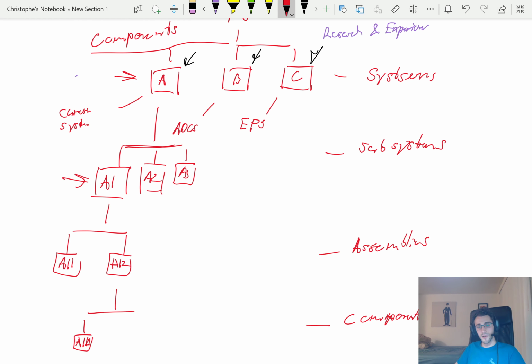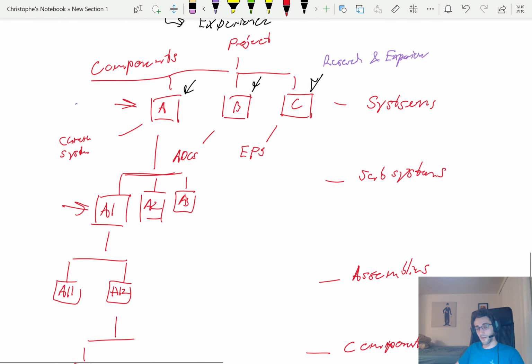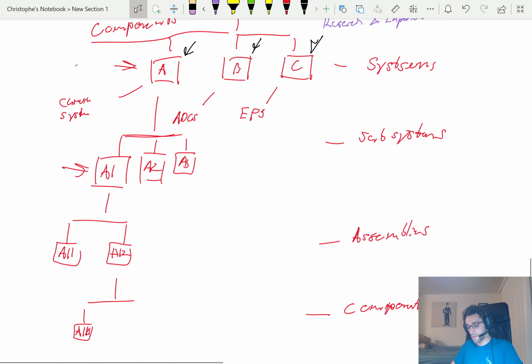Now you won't necessarily go all the way down to the component level for each and every system that you have, because it could very well be that a lot of these subsystems or assemblies have already been designed and put onto the market by other companies. A good example of this would be a computer system. Right now, there are a lot of different computer systems on the market.